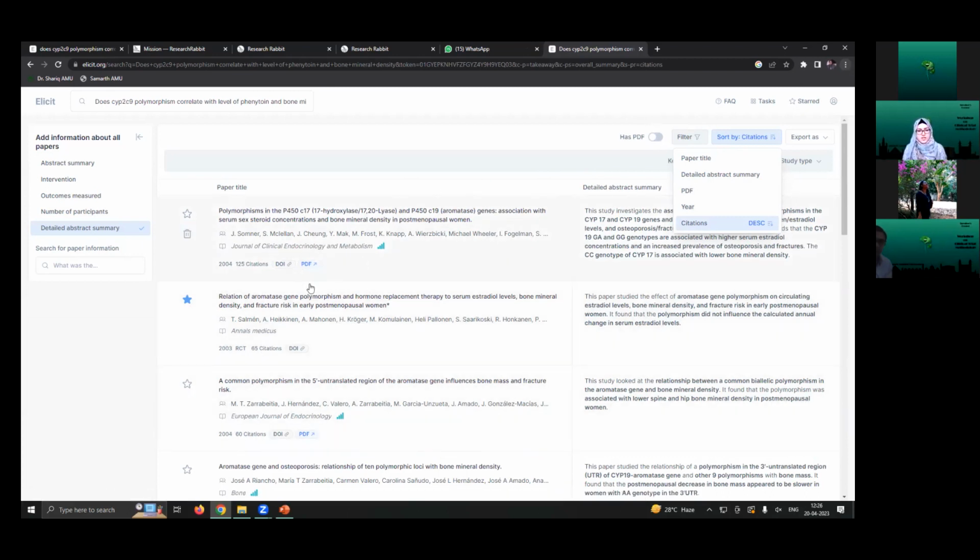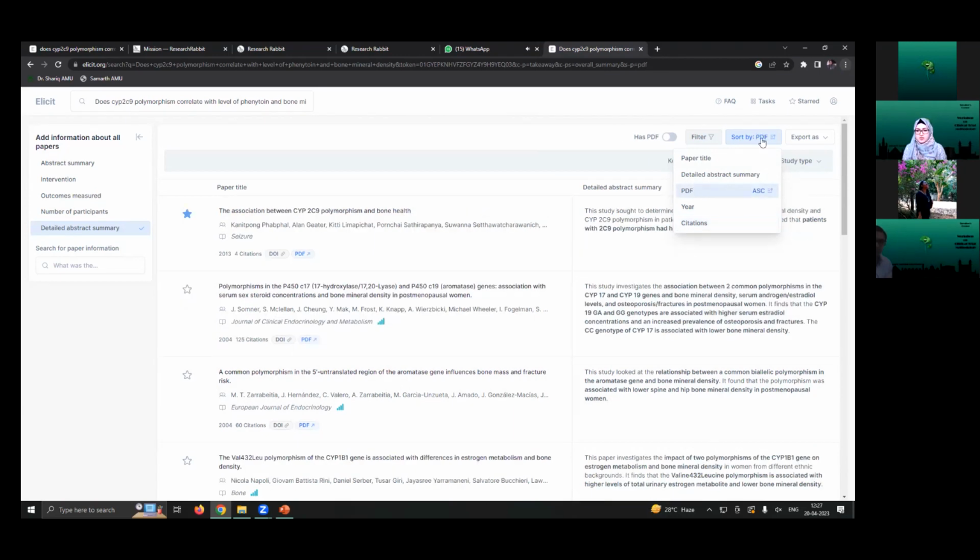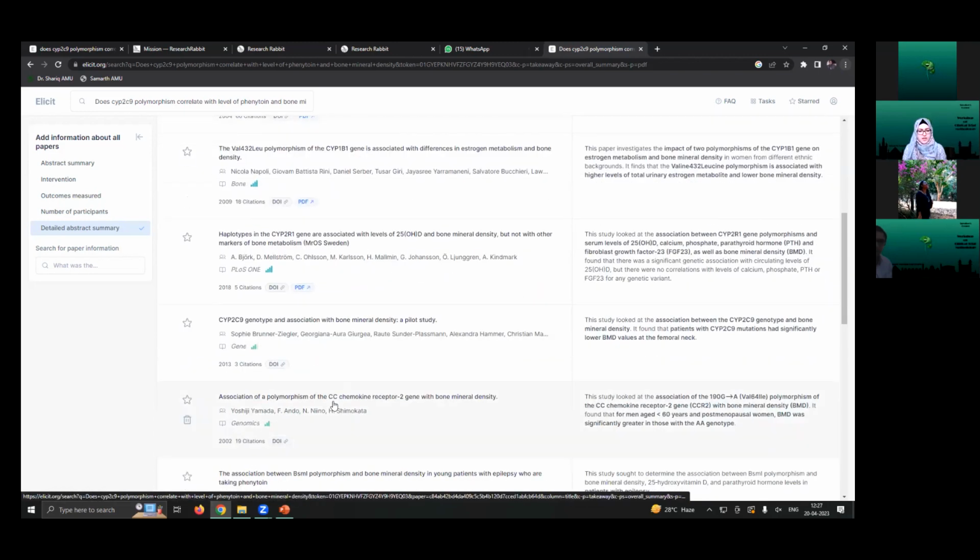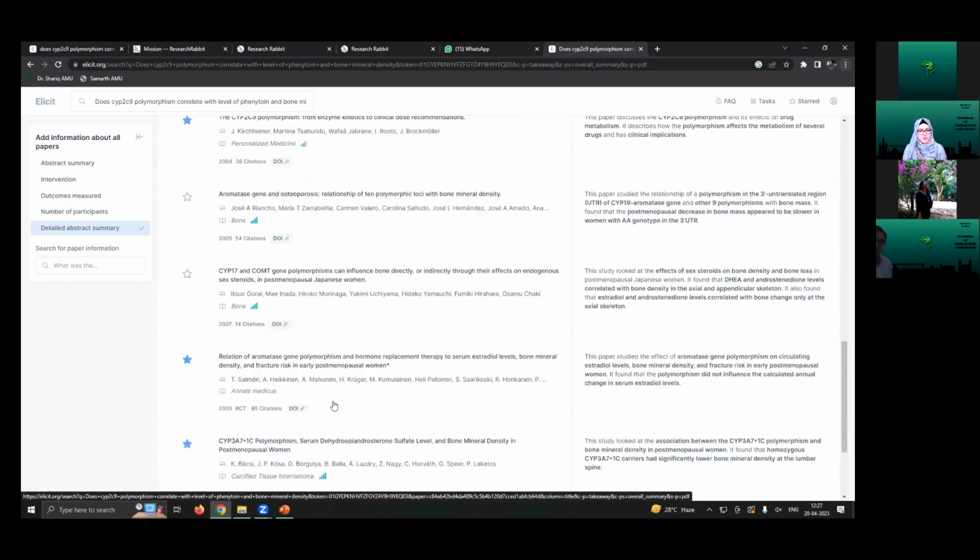So the most relevant papers as per your area of interest will come up at the top. You can also have these articles sorted by whether they have got a PDF or not. So you can sort them by PDF. Every article that is on top has got a link for the PDF.